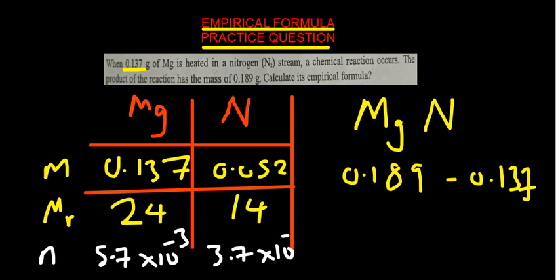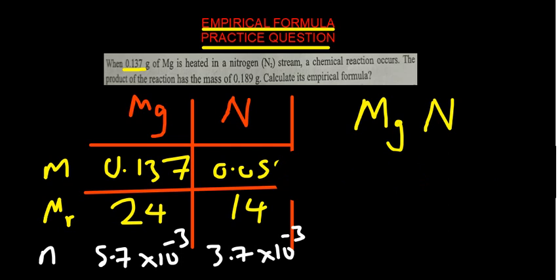Okay. So as usual, you're supposed to divide by the smallest number of moles, which in this case is the number of moles for nitrogen. Okay. So if you divide it into itself, it will give you a 1 for nitrogen. Now you get the same 3.7 times 10 to the power negative 3, divide it into the 5.7. You get something like 1.5. Okay, 1.5. So trying to round that to 2 would be wrong, and you're only allowed to round it off when it's at least maybe 1.9. If it's 1.8, just write it the way it is.